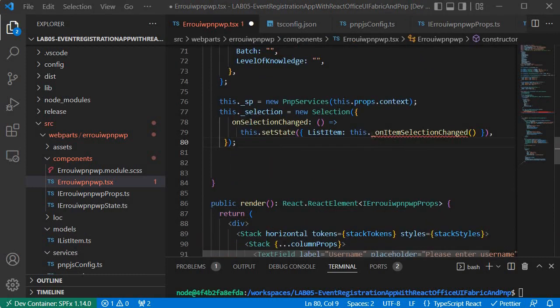Now you will see that it is complaining about this because we need to define this particular function, and with the help of this function we are getting the latest value of the list item. We haven't defined it yet. We are going to define it, and with its help we are able to get the value for this particular state variable, and once it is set, we will get the latest values of these fields.